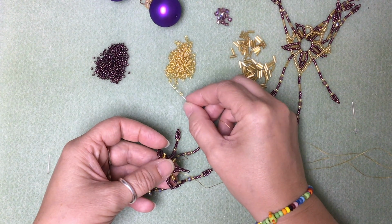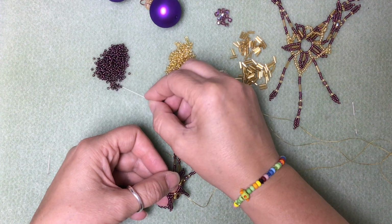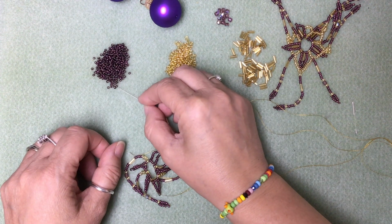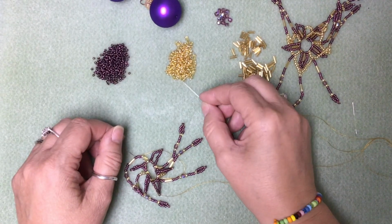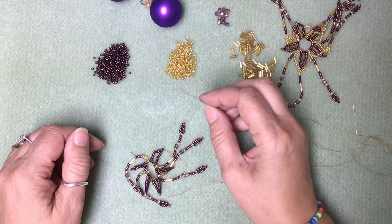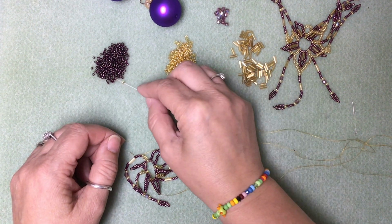1, 2, 3, 4, 5, 6, 7, 8, 9, 10. 5 of the A. 1, 2, 5. 1 C bead. 5A. 1 B bead. 1 D bead. 1 B, 5A, 1 B and 7A.